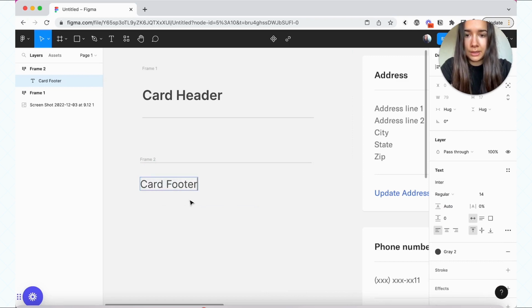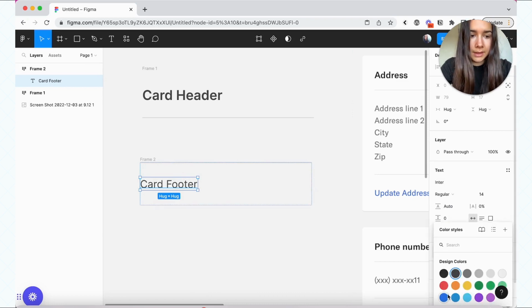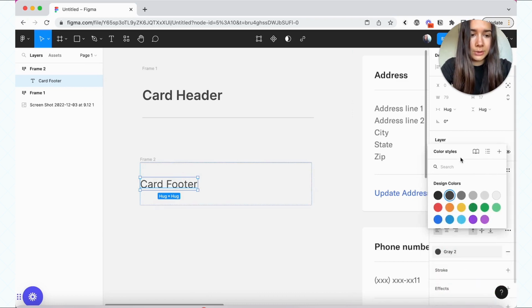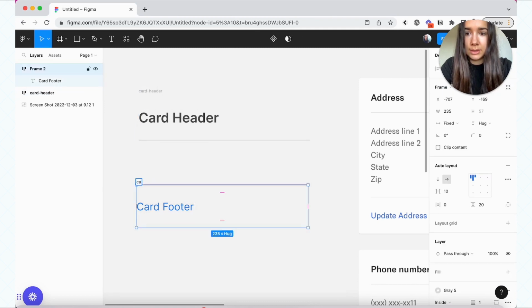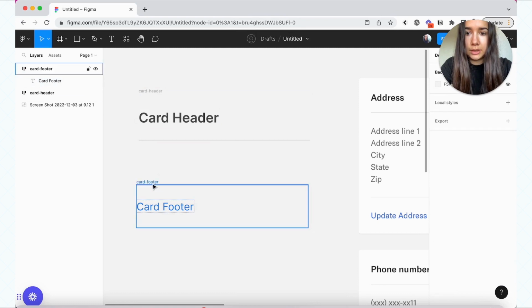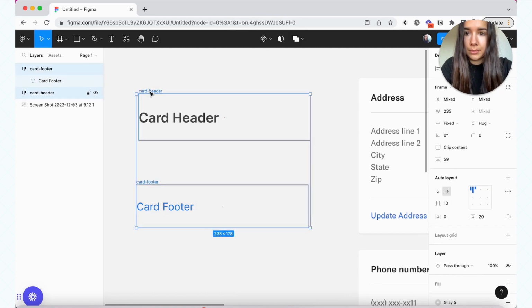Let's rename it to card footer, and it looks like it's always going to be a link, so we can just keep it blue. So now we can rename this layer to card header, this one to card footer, and we can create multiple components.